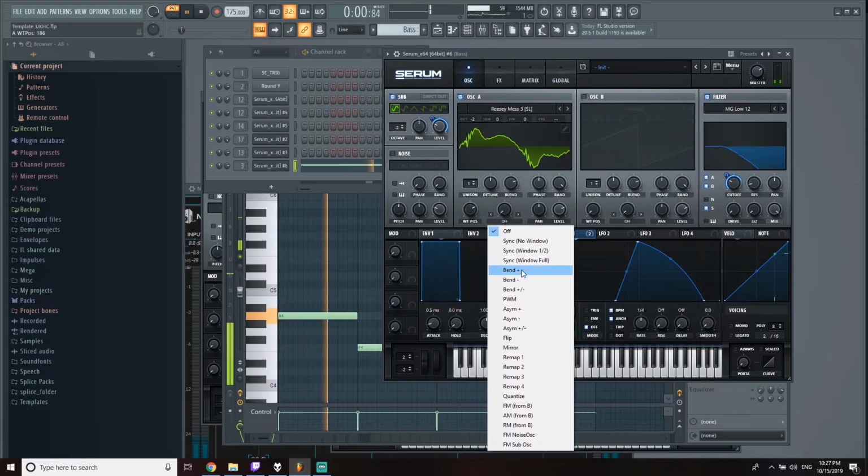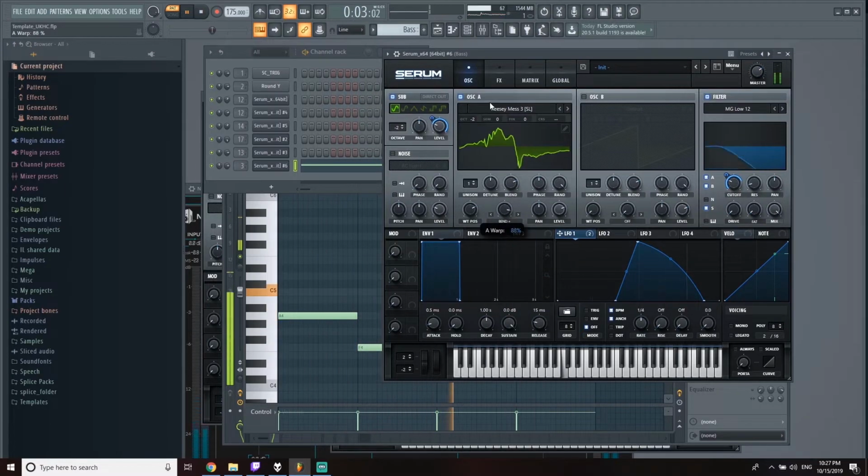I'm also going to change this wavetable thing, I'm not sure exactly what it's called, to bend plus, and then I'm going to modulate that with this envelope as well. So we're going to see some cool kind of wavetable manipulation here. I'm going to speed through a little bit more because all I end up doing here is just changing the LFO a little bit and changing the wavetable position to sort of get a different kind of sound.